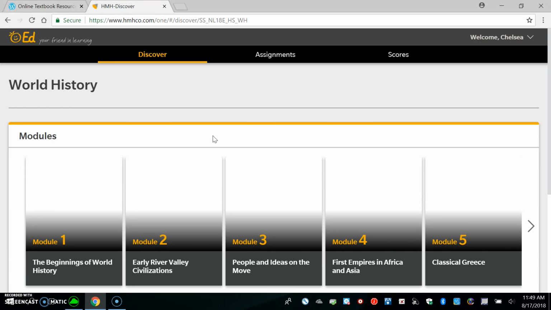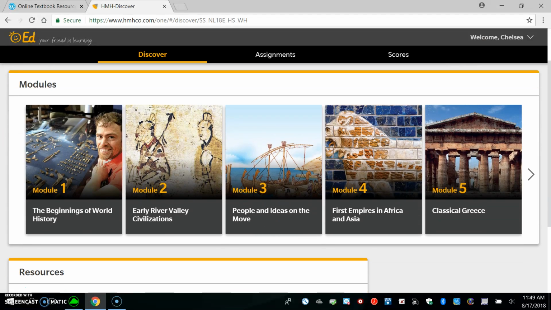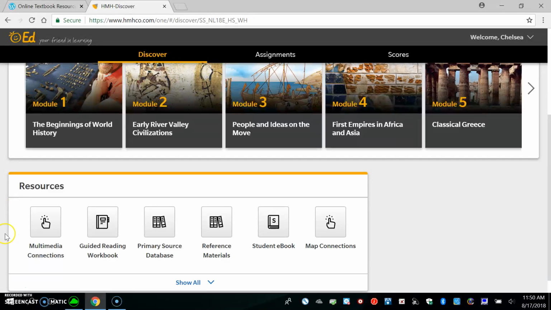It takes a moment to log on, but it's got some pretty cool stuff, and it looks very, very similar to exactly what I showed you in the previous video. There's a couple of tabs across the top that are missing because you guys are students and you don't have to do data analysis or anything like that. Instead, what you'll see is the band here, the carousel that says modules, that has essentially chapter markings on them. And then you will also see a section called resources.